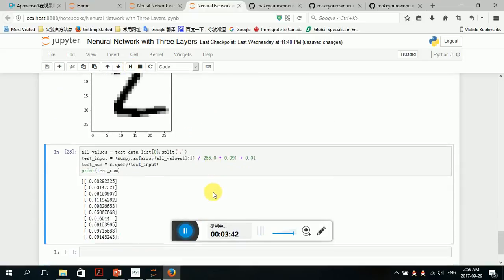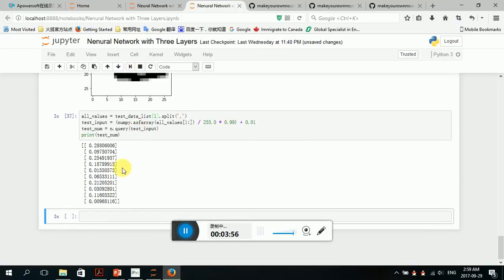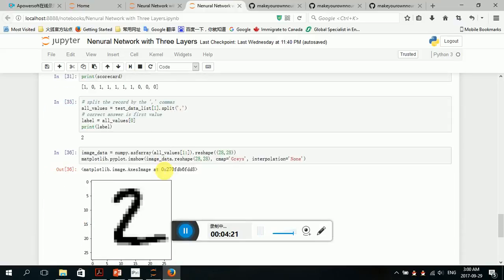Okay, it's 2, but let us see what the query process gives us. In this case it probably gives us 0, but the numbers are so close, which means the neural network has not fully comprehended, it's not fully trained. So it gives us a wrong number.